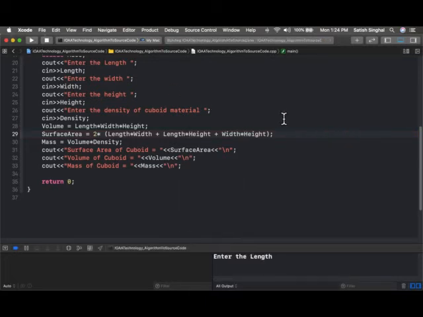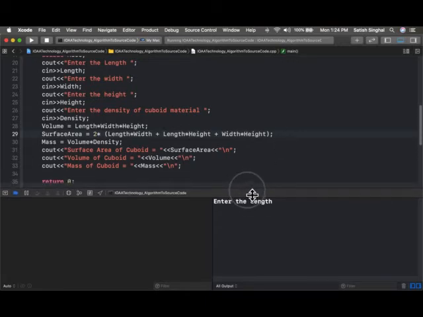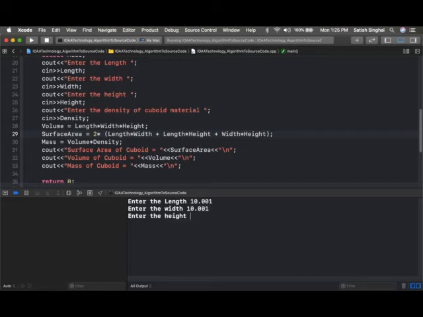Okay. So now my program is running. This is my interaction and output window, asking me to enter the length. So I'm just going to take something simple like 10, 5, and 10. Or if you want 10.001, 10.01, and 5.001.